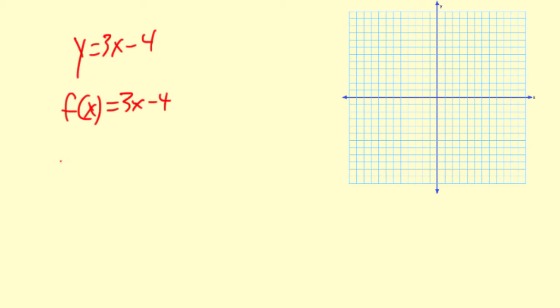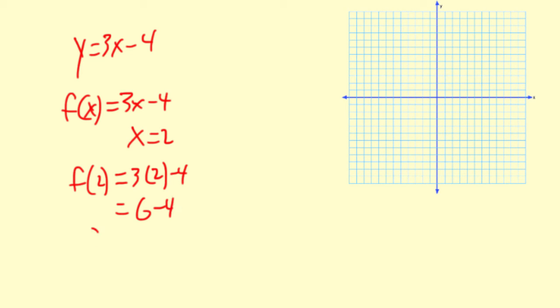So you can evaluate function notation. Let's say I want to know the coordinate for x equals 2. I can input here, so f of 2, that means the output of the function at 2, equals 3 times 2 minus 4. Now I can just simplify. 3 times 2 is 6, so then it's 6 minus 4. So f of 2 is 2. When you input 2, your output is also 2. This is a linear function. You can also have nonlinear functions like f of x equals 4x squared minus 9, just as a simple example.